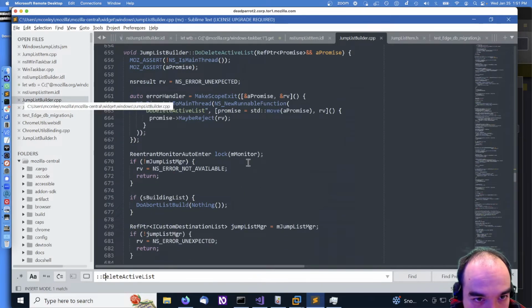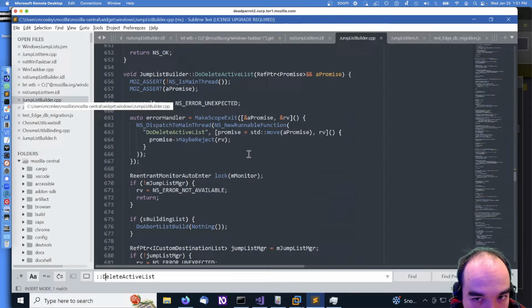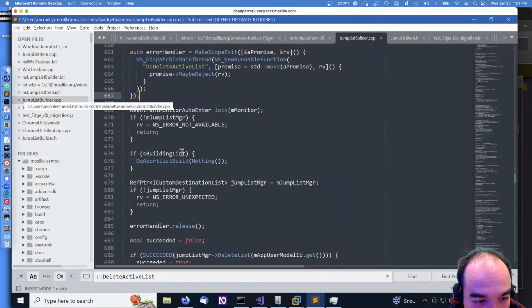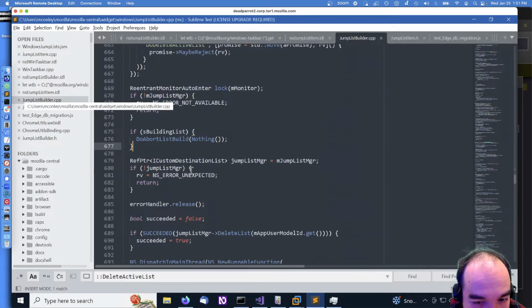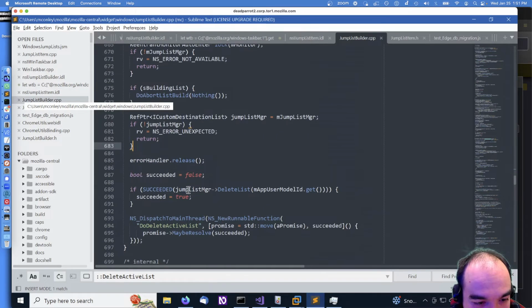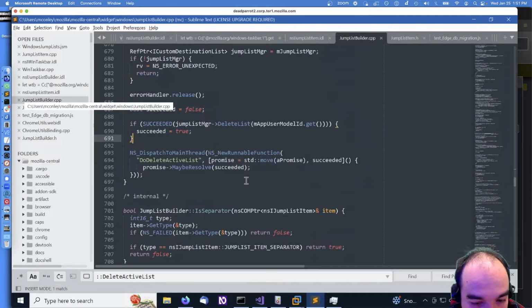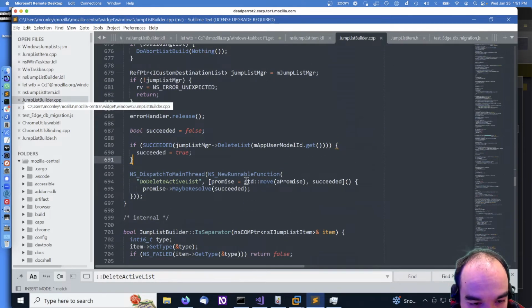And the way it works is just delete list. Okay, I think we can keep that.